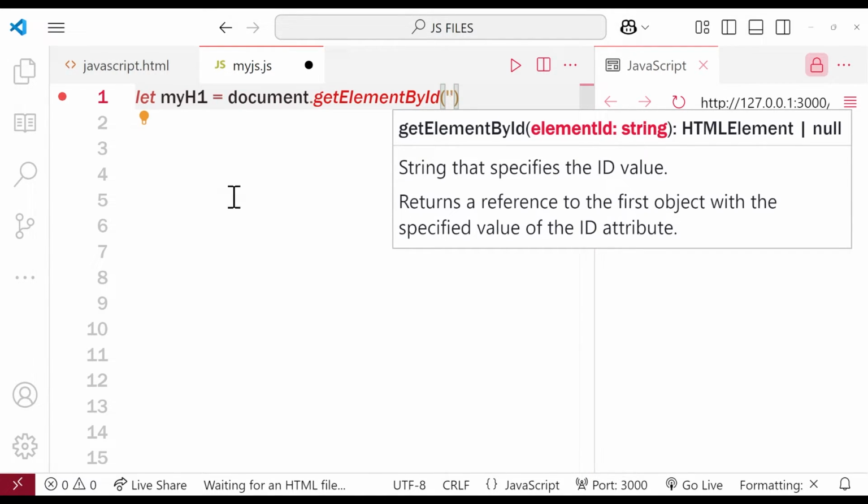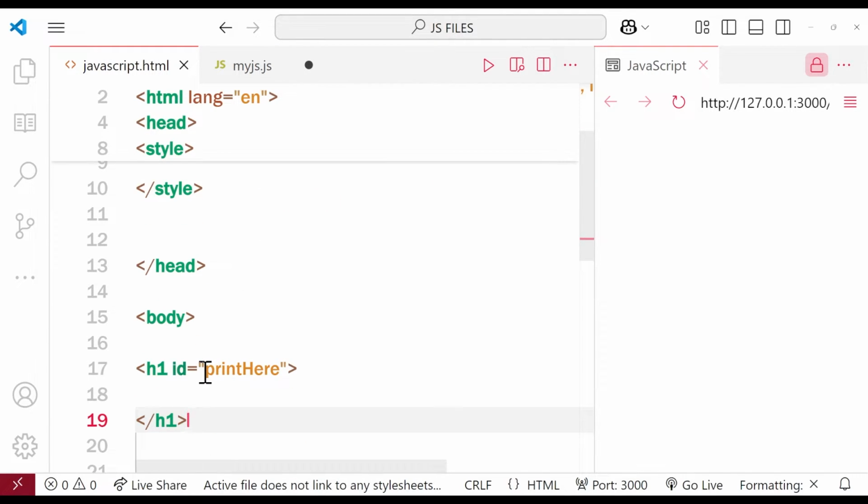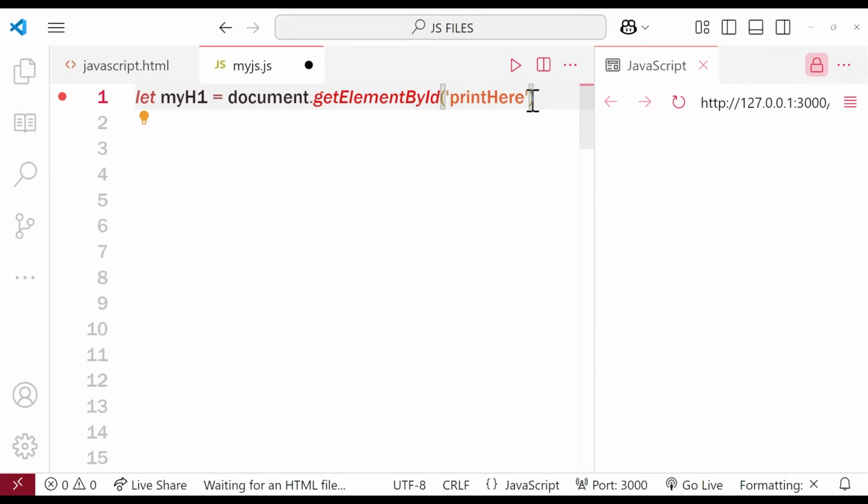Inside of the single quotes, we are going to copy that ID, so we copy this print here, and paste it inside of these single quotes and add a semicolon to the end. So you see, this is what we have, and we have stored it inside of the myH1 element.